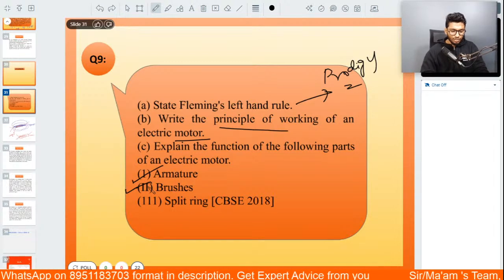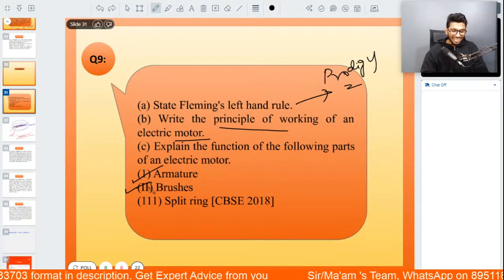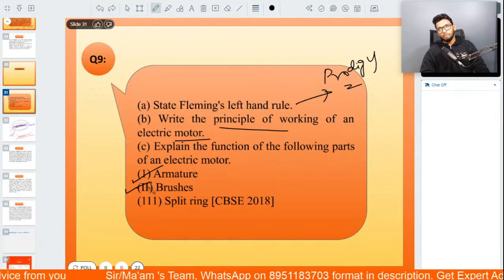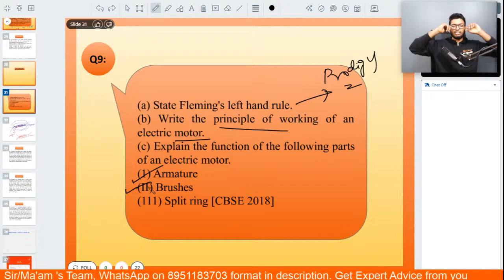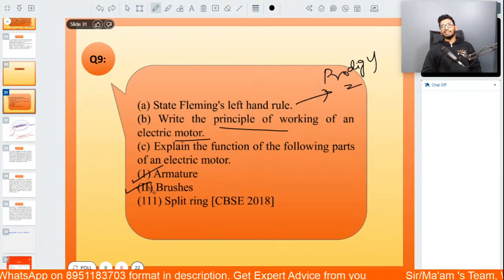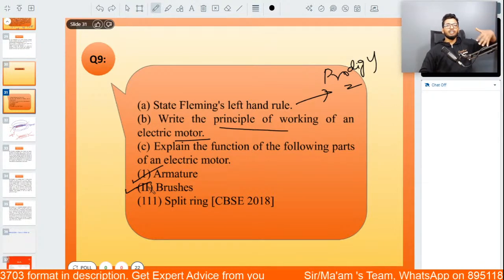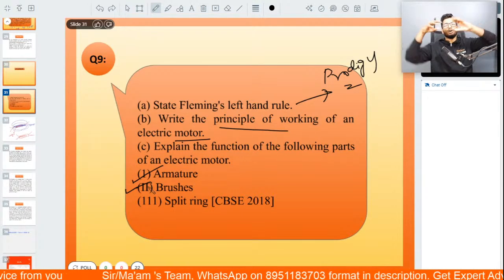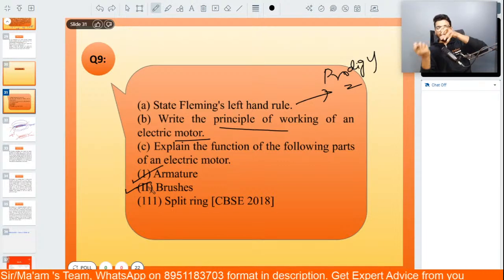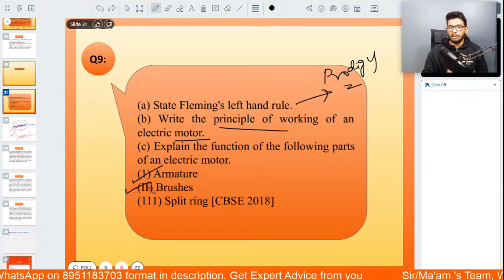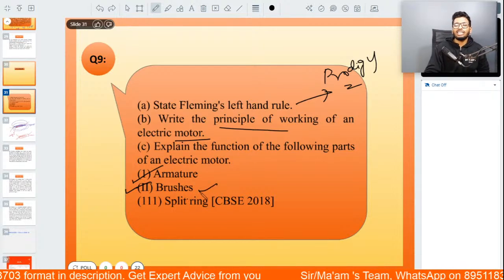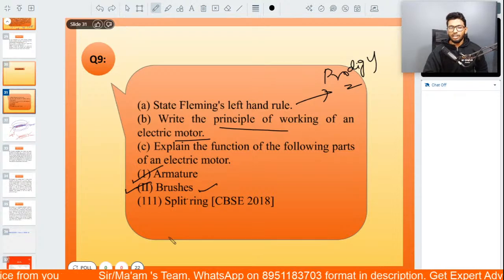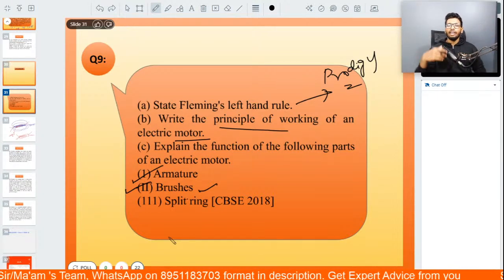Increase the area of absorption of current. What does that, Harpreet? Conducting carbon brushes connect the external circuit to the armature coil. Yes, absolutely, you can mention that. Carbon brushes are basically the connecting link between the external circuit, that is the battery and the switch, and the armature coil and the split ring. So the external circuit is connected to the internal circuit through carbon brushes, which stay in contact with the split rings. Not the whole time, but yes, they stay in contact in order for the current to flow.